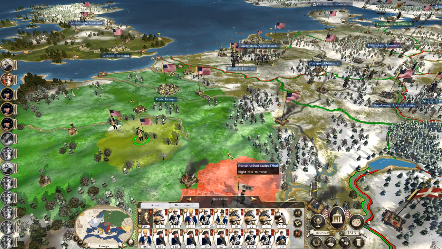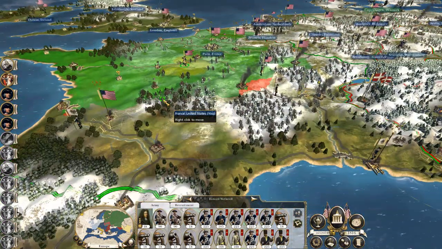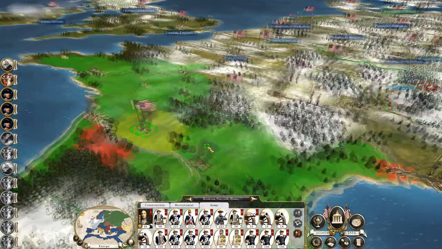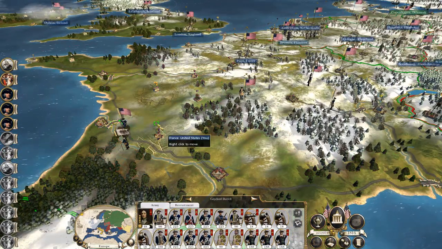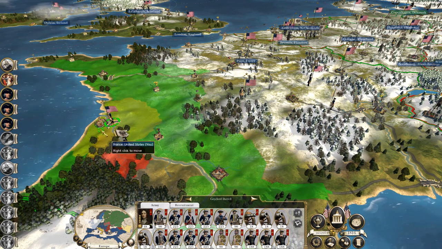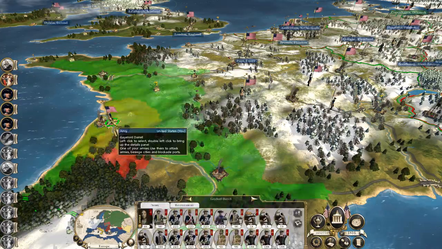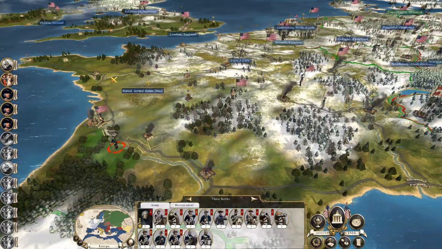Let's put this guy down here to act as a bit of a blocker. Let's bring this guy down here so he can't move west. Let's move this army up here against this bridge. So if he tries to raid this guy, which I think he wants to do, then he can trigger an attack and try to storm across the river.